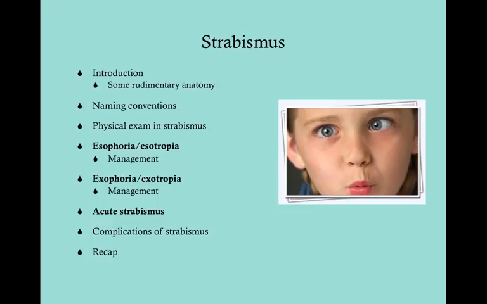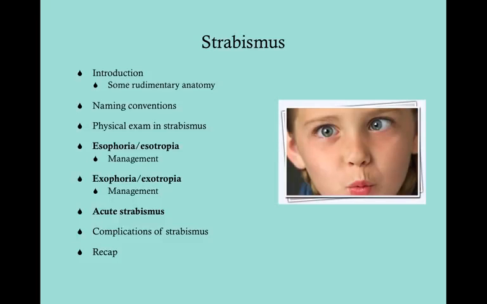And furthermore, there is no such thing as just strabismus. We talk about strabismus because there are some similarities between all the different types of strabismus. However, a diagnosis of strabismus is not going to be helpful for an ophthalmologist. If you're a pediatrician or an internist, general practitioner, and you just write down that the patient has strabismus, that doesn't necessarily help them. And so that's why we're going to go over some of the naming conventions so we'll be able to diagnose definitively exactly which kind of strabismus the patient has.